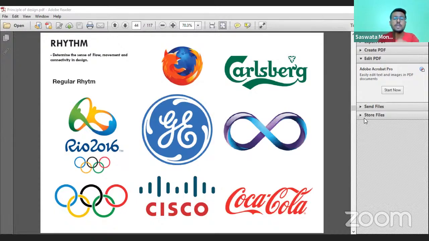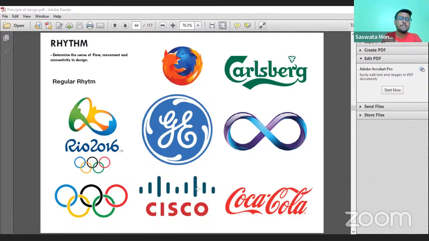Now, see, I use here one more word, that is pattern. In a rhythm, you might get to see some same kind of pattern being followed. So see over here, this symbol, it's a small one, then a large one, then a much larger one, then again small, then again large. So it continues in a particular pattern. Small to large, then again large to small, and small to large, large to small.